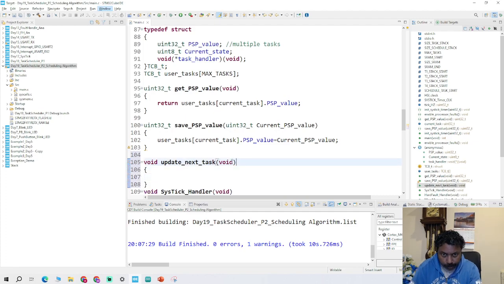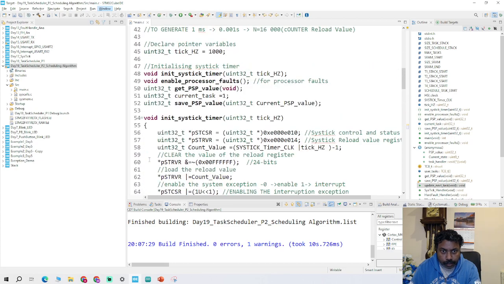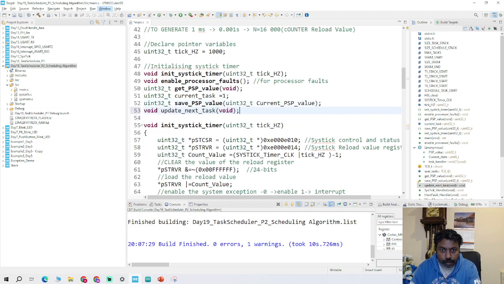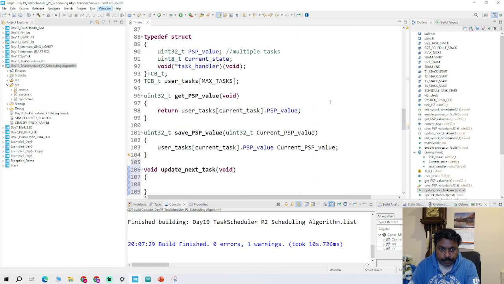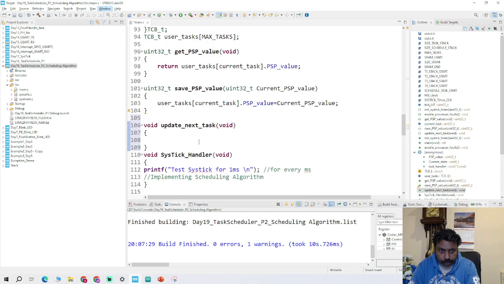Again, you need to declare this function out here. So come here and declare this. Now what's inside the update task next?